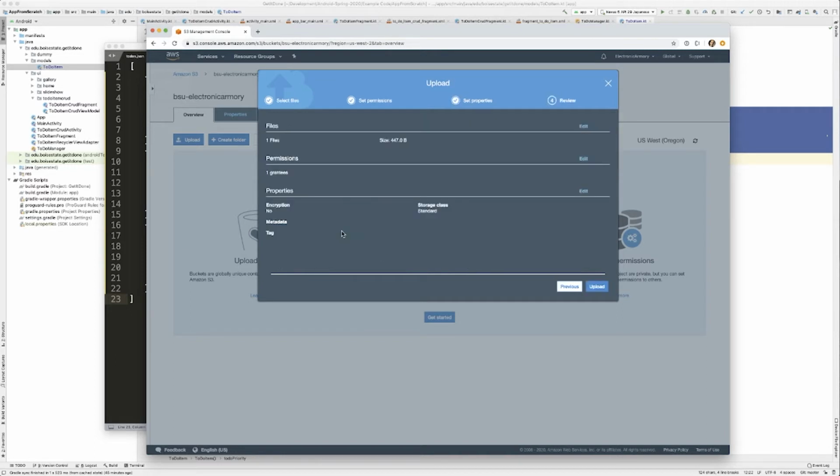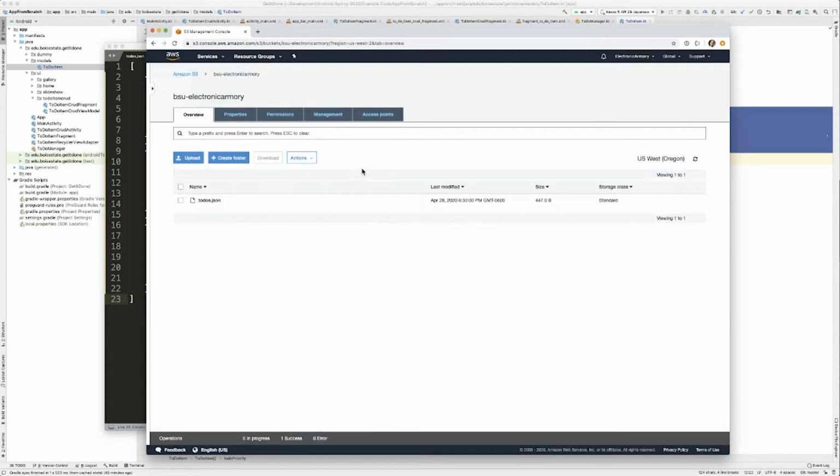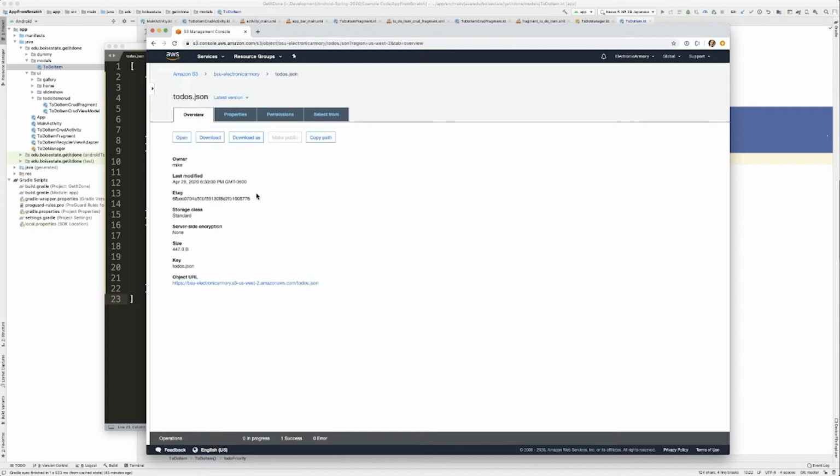Now Glacier is going to be a little bit slower in accessing, so don't just think you can get cheaper storage for free. When people do requests, they've got to pull it up, and maybe it only takes a second or two, but it's not going to be as fast. Okay, so anyway. All right, so now we have this file. If we click on it, we can actually explore kind of the details of it.